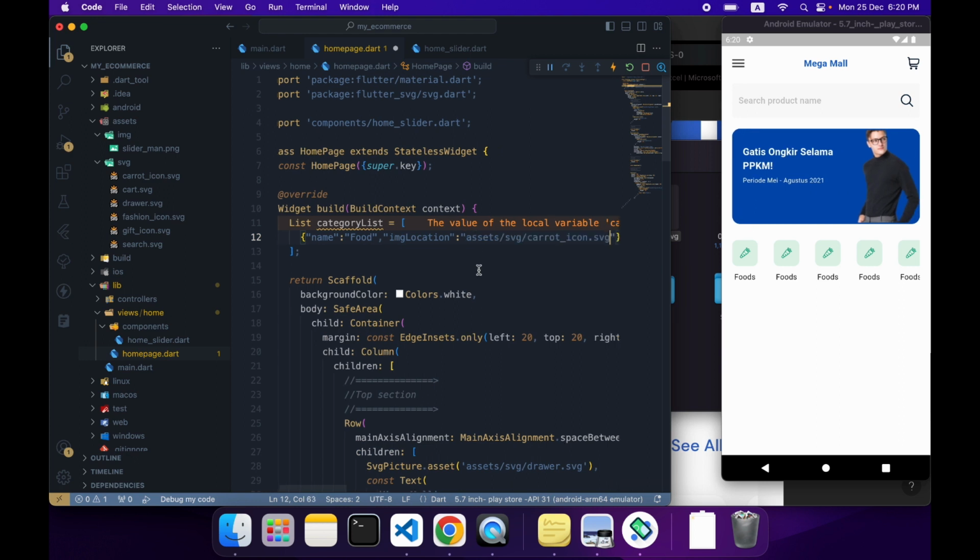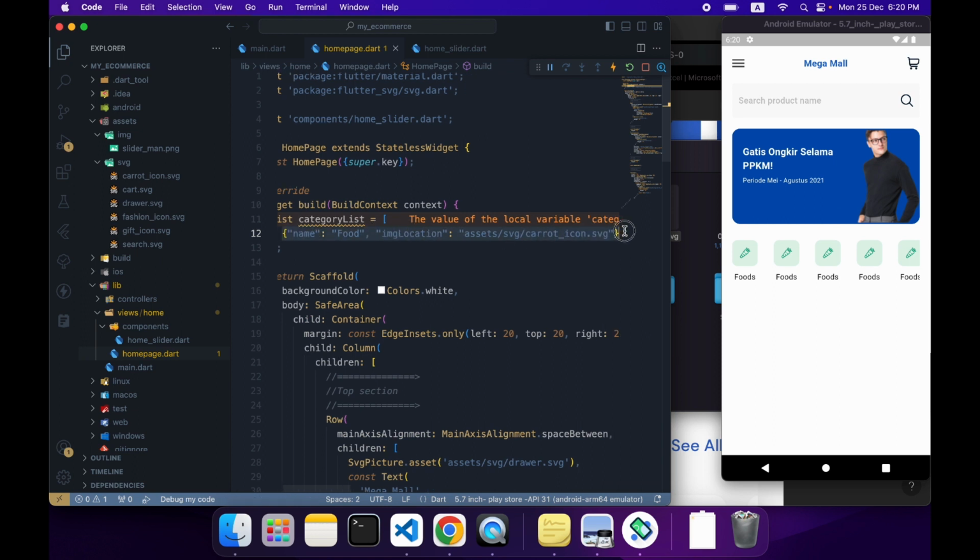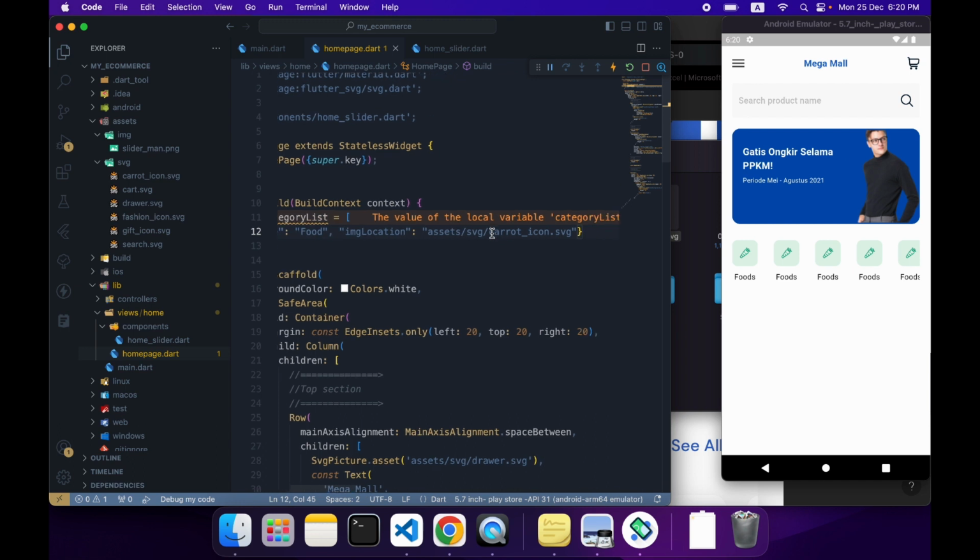I will simply paste it here. So this is one item. By the way, this is how the data comes from database. So if you understand this, you will easily understand how to fetch and use data from database. So the first data is food and the image location is this.